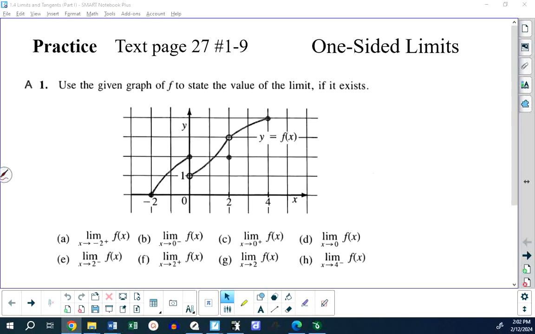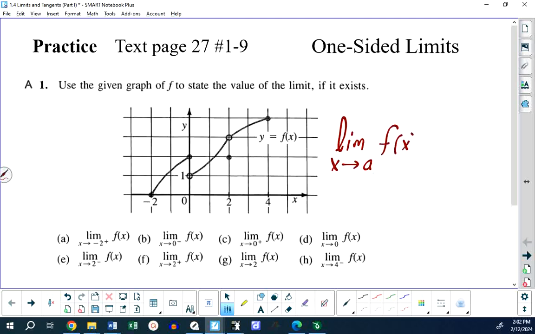You also need to know that one-sided limits are crucial in understanding continuity. Specifically, if the limit as x is approaching some value of a function happens to be equal to the value of the function at that point, then you're saying a number of things. One of the things you're saying is that the limit exists. And that means if the limit exists, then the left-handed limit and the right-handed limit must be equal to each other. The left and the right-hand limits being equal to each other doesn't guarantee that the limit exists.